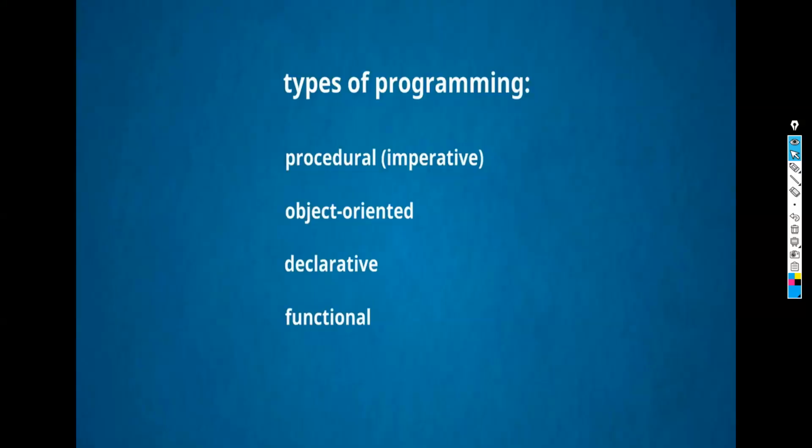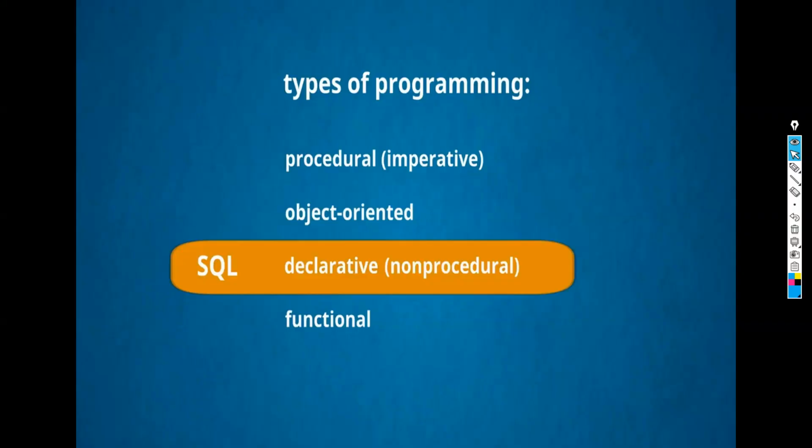Okay. Now particularly what is SQL? Is SQL a procedural or object oriented or functional programming language? It is a declarative language. It is not a procedural language, whereas your Python is a procedural language, means step-by-step execution. SQL is not a procedural language, it is a declarative language. Now, what is meant by declarative language? What is the difference between declarative language versus procedural language?